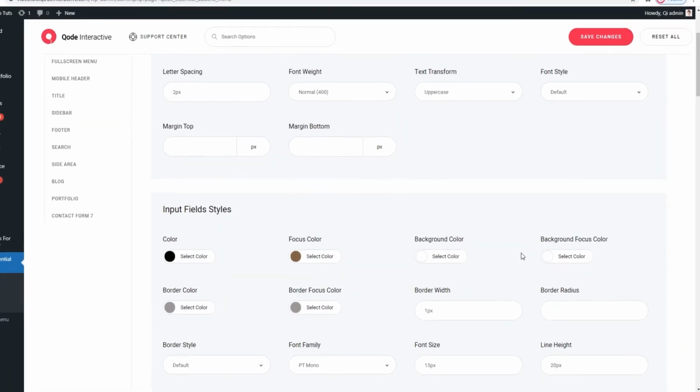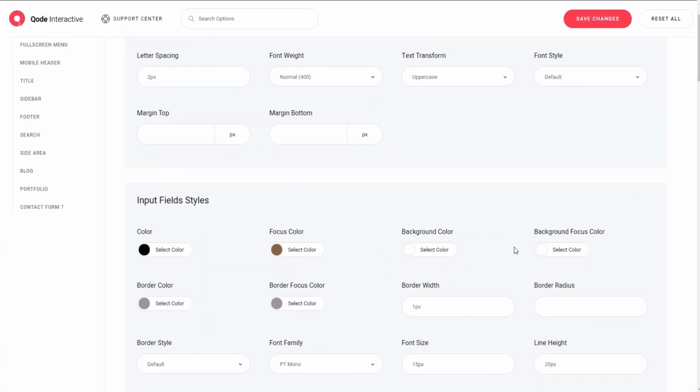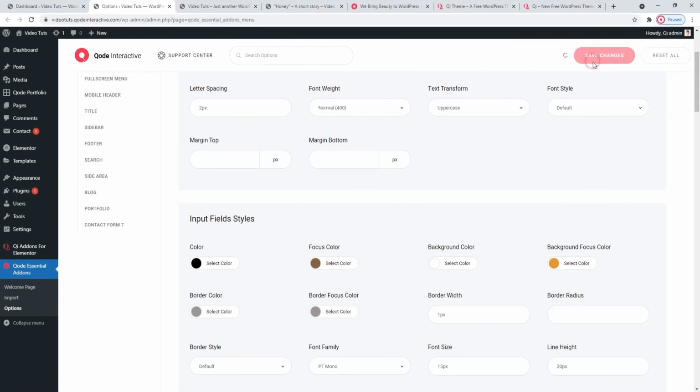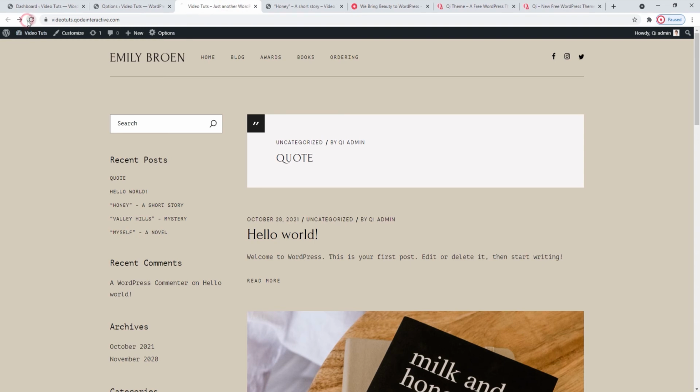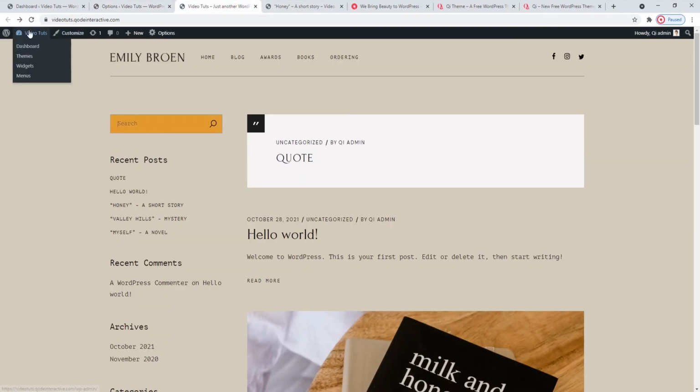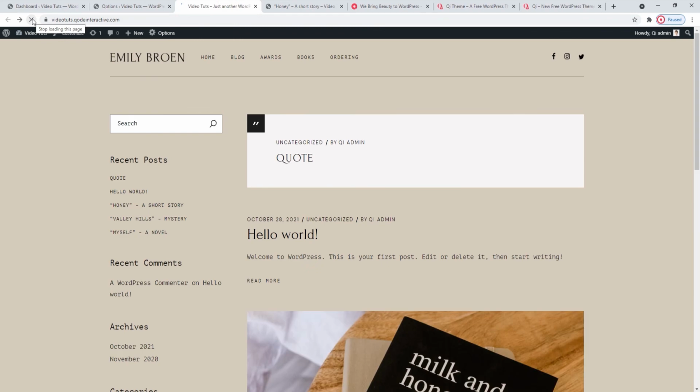Oh, and alongside the background color, we can change the focus background color. Let me show you how that one might look like. Just a sec. And save. Then refresh. Now the input field looks just the same until we click on it and it becomes something we're actively working on, just like our text earlier. Okay, give me a moment to put this back and save. Then refresh. Alright, it's back.